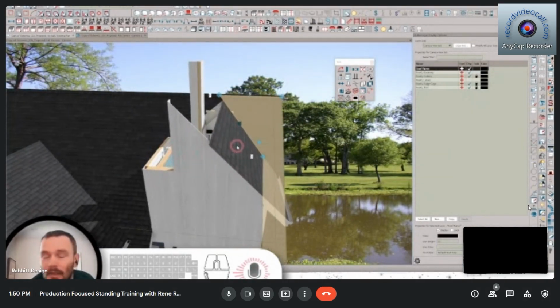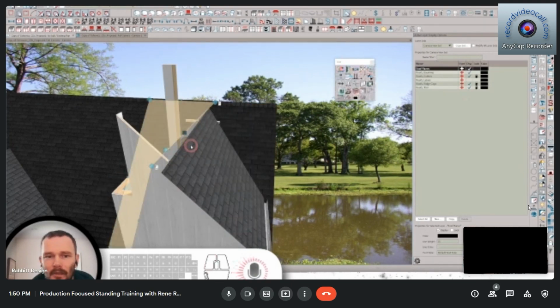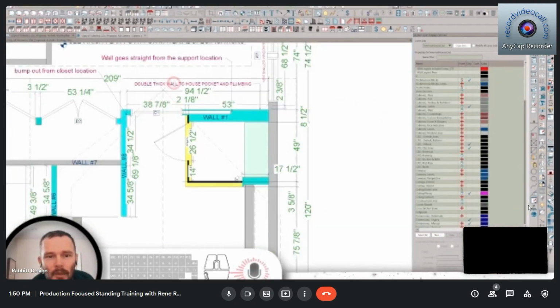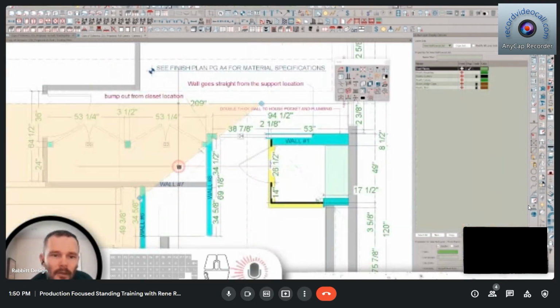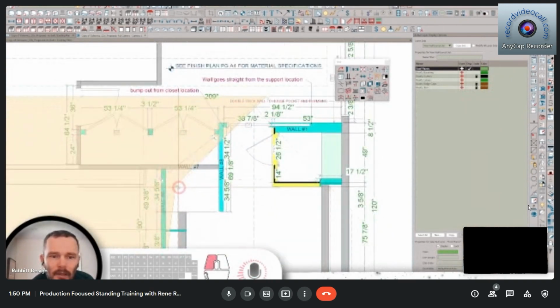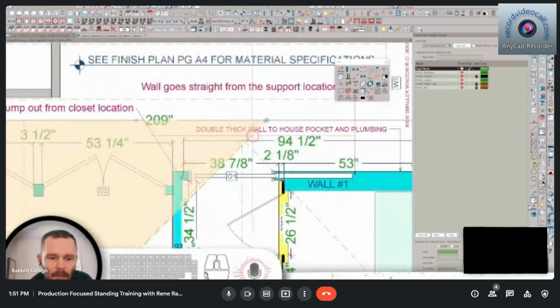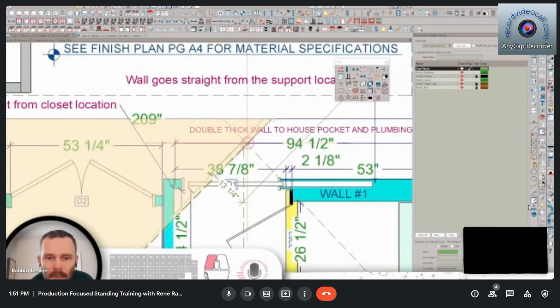So check this out. This is a funny thought. We've got this roof plane that's sectioned, right? Let's duplicate it and reflect it about this ridge line. And what I'm going to do is, because I just did that, I'm going to come in here and conform the larger roof plane to that one we just created. And then I can delete it. So I can come in here, add my little break, snap this in place. We got a lot going on.